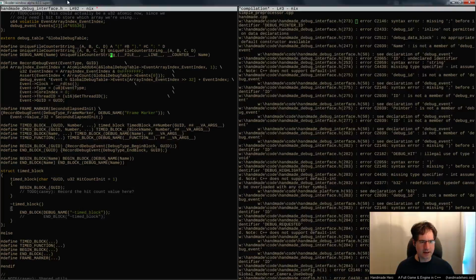Because it allows me to pass the file just fine here. So is it just the fact that it's a parameter that's the problem, for some reason? I've got A, B, C, and D. Those all look relatively straightforward, assuming that D is an actual string, which it is. And that should be fine.